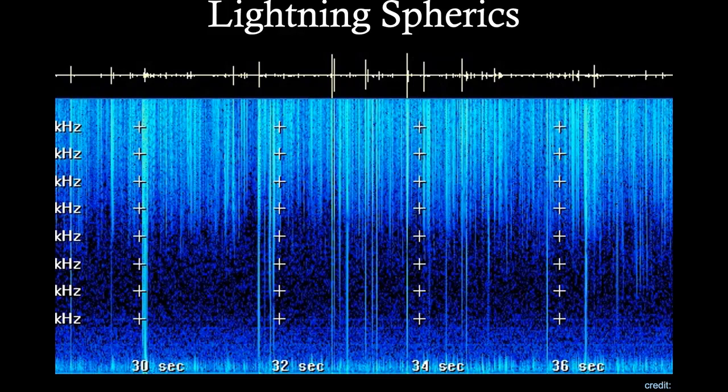The main signals a ground-based VLF receiver detects originate in lightning activity. Each lightning flash emits a short radio pulse, known as a spheric, which covers a wide range of frequencies. These are heard as short cracks and appear as vertical lines in a spectrogram. The sferics that we detect in the Antarctic typically come from the Amazon and Congo basins, both of which are over 8,000 kilometers away. So let's take a listen to some lightning sferics detected by the Halley VLF receiver.